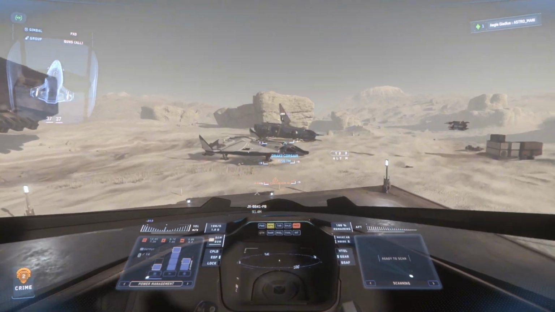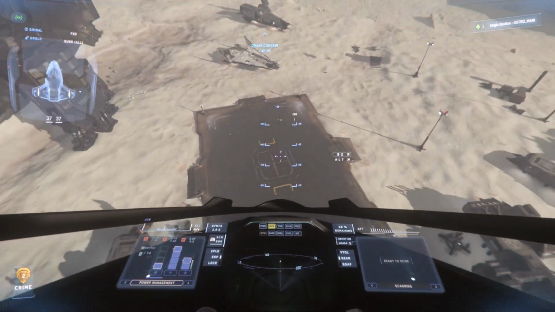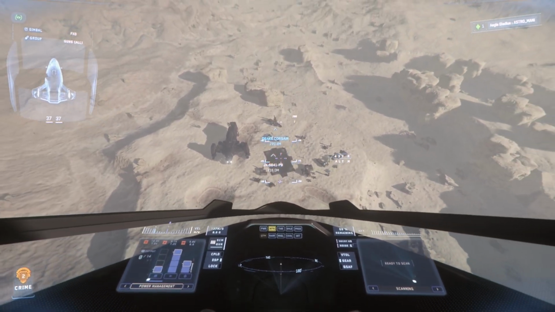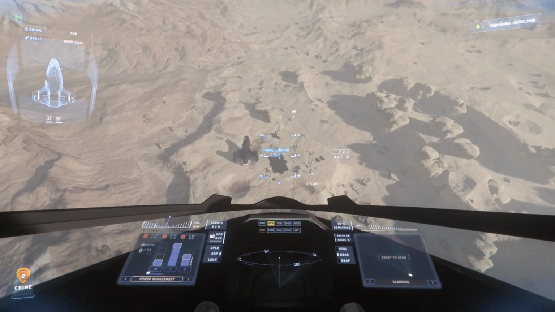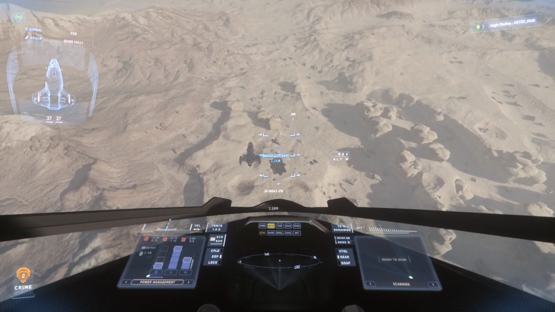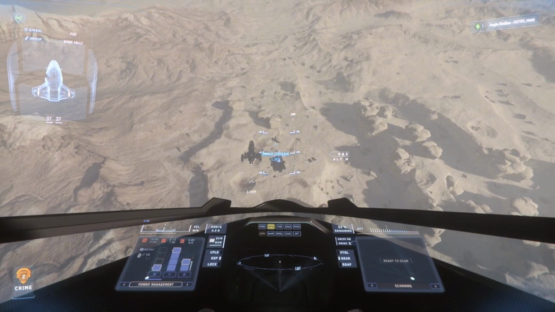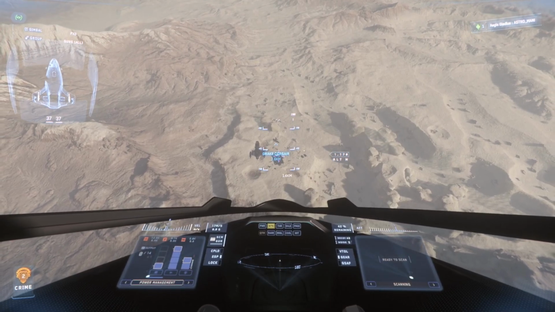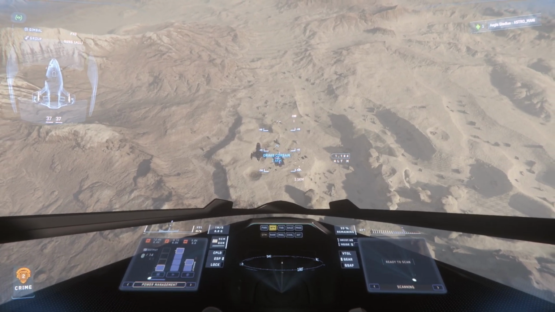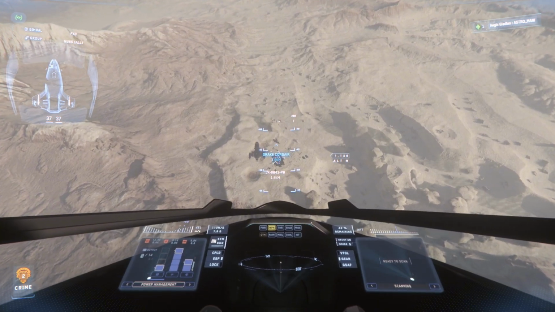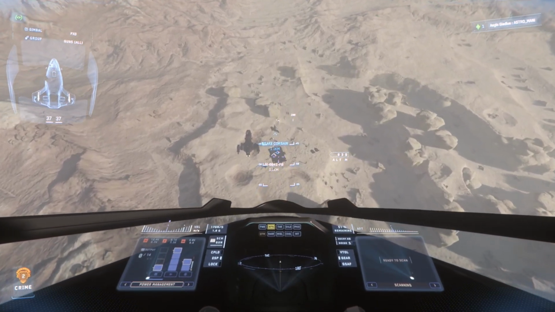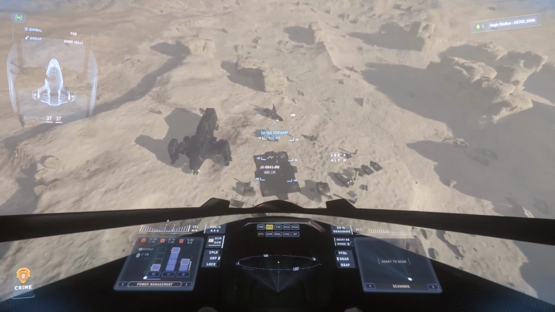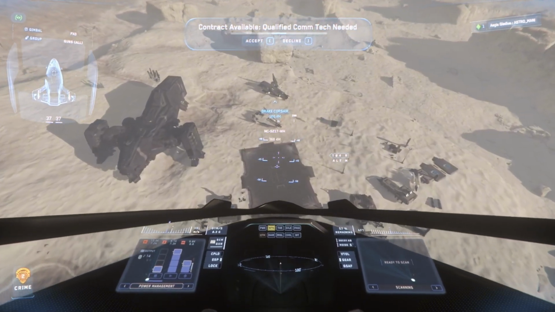Okay, so let's do this now, and I'll show this. So we're going to back up, okay, and we're going to come in kind of fast. All right, so I'm going to back up to about 700 meters away, 800 meters away. Well, we should probably back up a little bit more if I'm going to come in fast. Okay, so it doesn't matter. This is just me showing this off. We're at 1,200 meters away, okay? We're going to put our velocity vector on the map like that, boom, and we're going to adjust it the way we want. Then all I'm going to do is use space brake to bring down my speed. That's the only button I'm pressing is space brake.